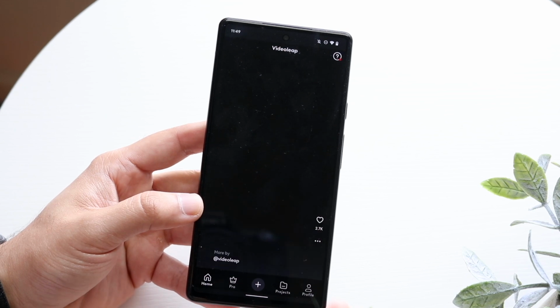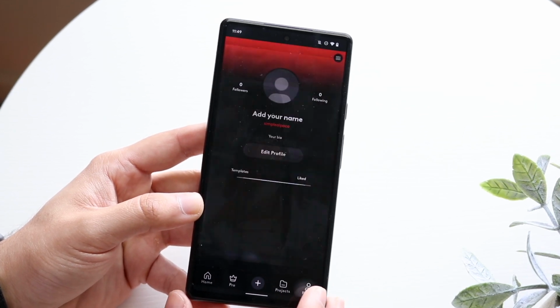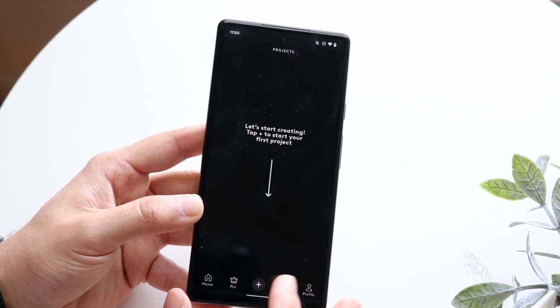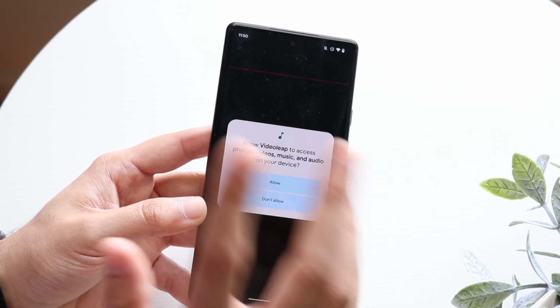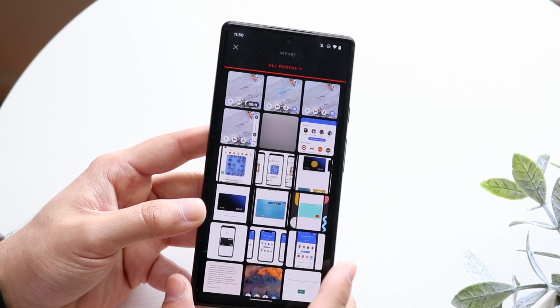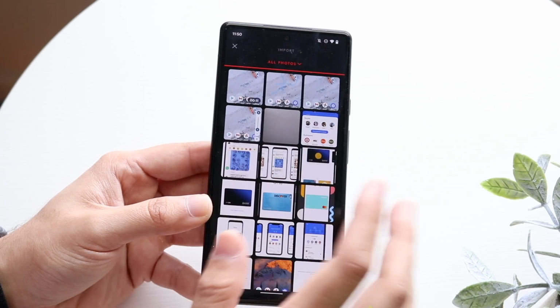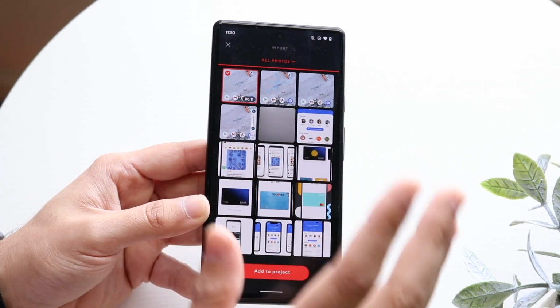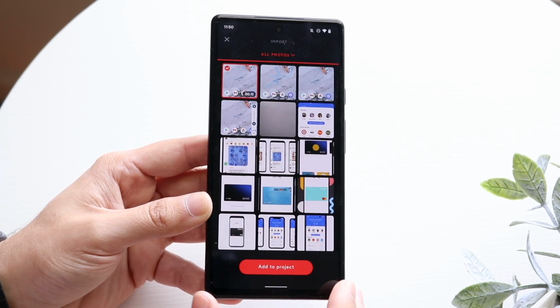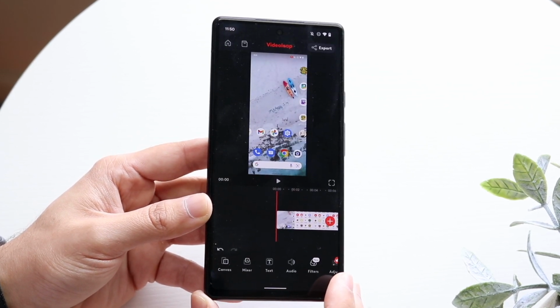There's always paid versions you can have. But the cool thing about VideoLeap is that if you're somebody who likes to edit your videos for TikTok or anything like that, well, that's a really cool thing. I mean, that is something where this application really takes it up a notch. It may not be the best one in this case, but it's a really easy one that has a pretty large community behind it.